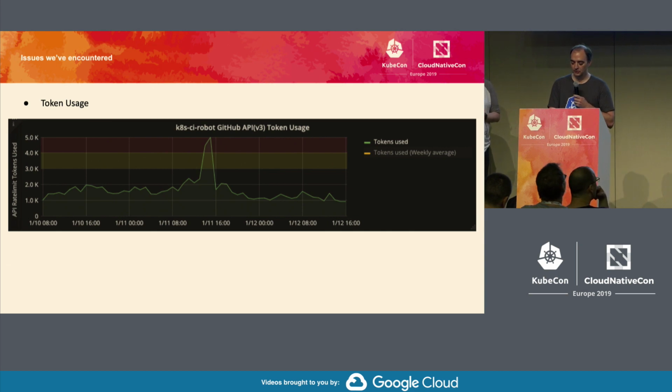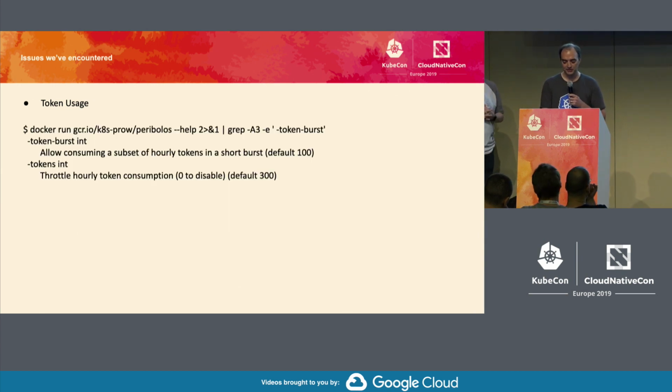When we first turned it on, one visible limit is 5,000 requests per hour, and with Peribolos, our org is large enough that we quickly consumed all of that. Obviously that is not good, especially because we were using a single token, so it was shared with the rest of our CI system. Not only did the Peribolos run fail, but then pre-submits that Prow was running elsewhere were failing, which makes people unhappy. So we solved that a couple of ways.